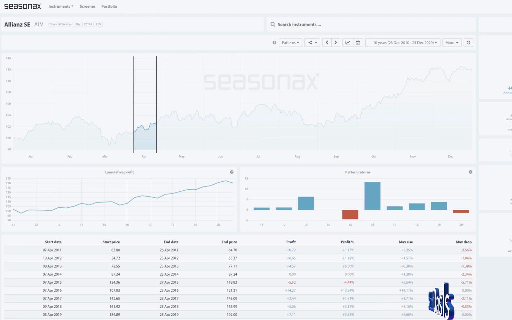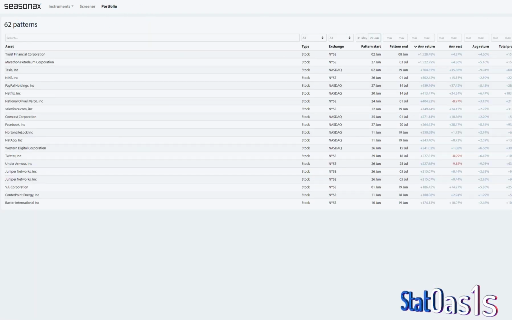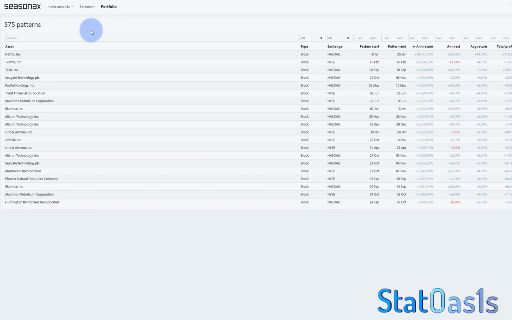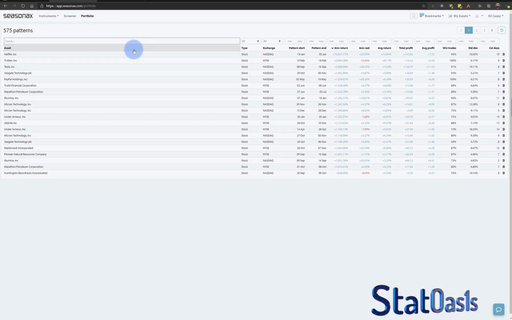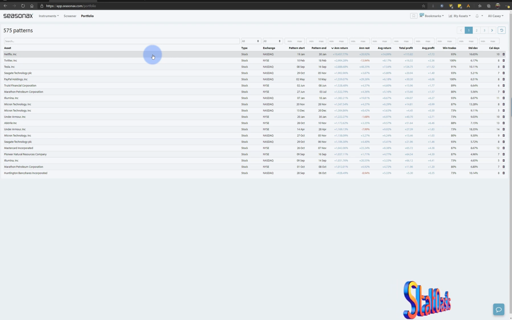And now that we have the 575 patterns, of course, a lot of them will be overlapping. So we cannot trade all of them. But the idea is I have a lot to choose from. All these are good, and then I'm going to pick even the best out of these. And I have many ways to do this. We can rank them before trading and so forth. But basically now we have a good collection that we're going to use to trade this portfolio.